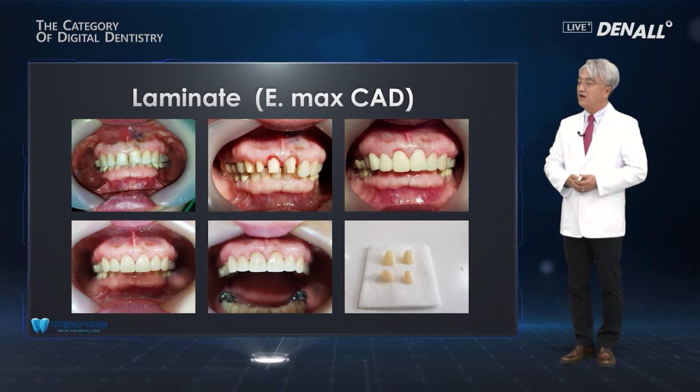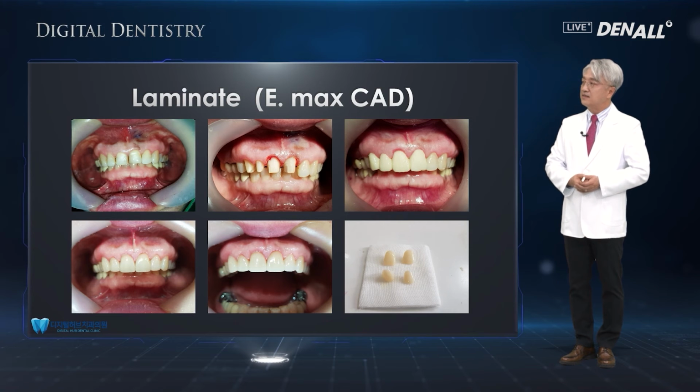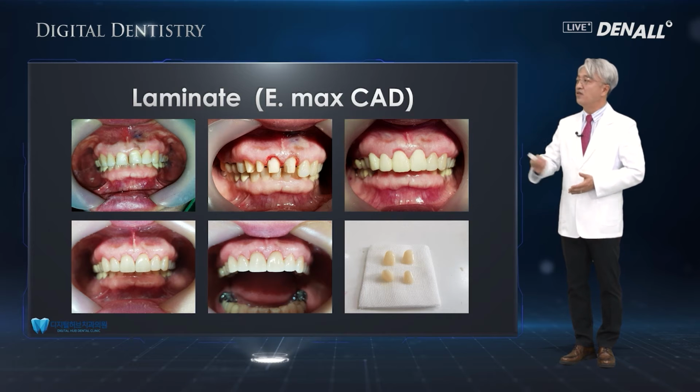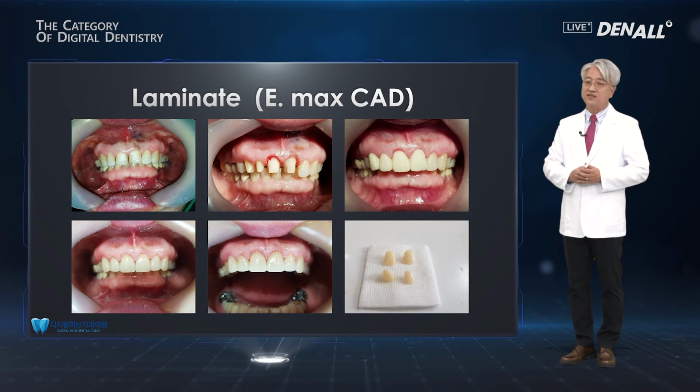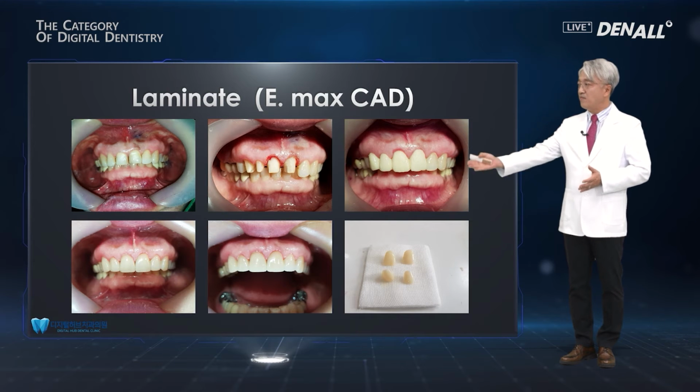Next case. We also call this a 1/4 crown or ceramics. So on the upper side, maxillary side, number 11, 12, 13, and 21, 4 teeth were laminated, and gingivectomy was used to improve aesthetically, and using CAD/CAM, design was done, and with milling, the laminate has been prepared and delivered.